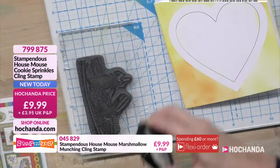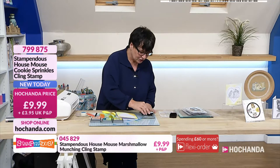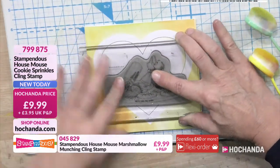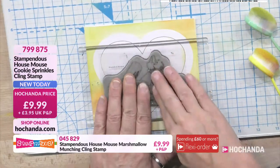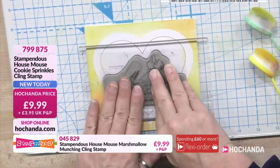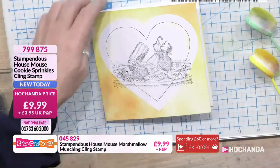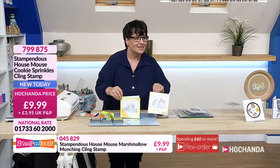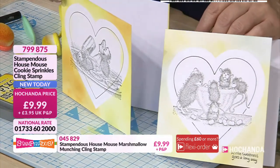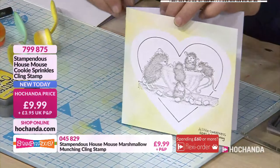I've got one that I did earlier. Get some VersaClaire and just show you how nicely this stamps — I'm not even going to colour this in at all because it's just a beautiful image on its own. A Mandarin Mud Pie, this one is — I'm just going to pop it there. Because it's so deeply etched and so well cushioned, I'm not even using anything underneath it. We'll take that off and you can see it's stamped beautifully. I'll bring the other one in to show you my terrible mistake — you'd wanted the sides to disappear around the heart, so I should have stamped before I did the drawing. We'll hide that one.